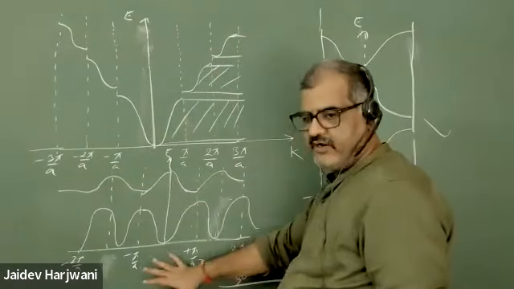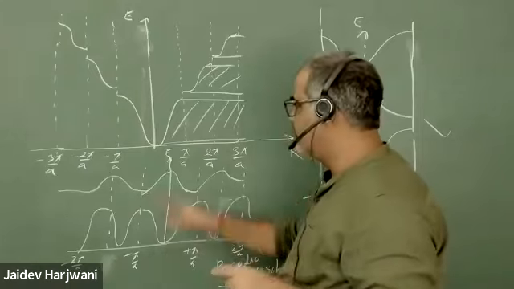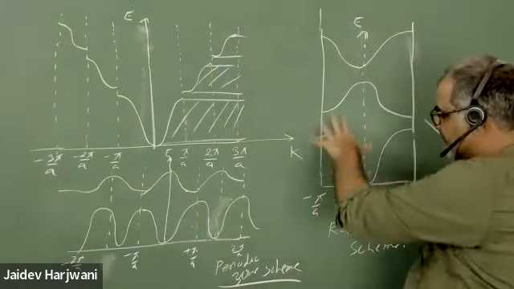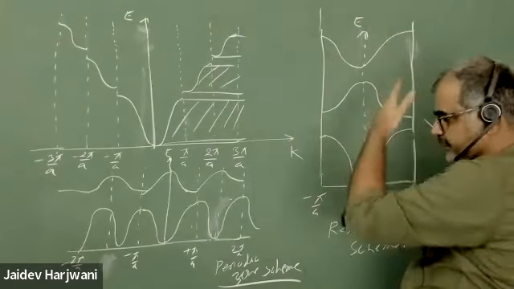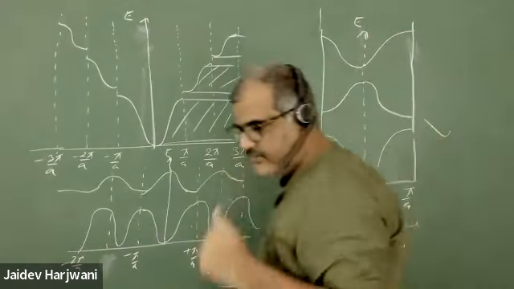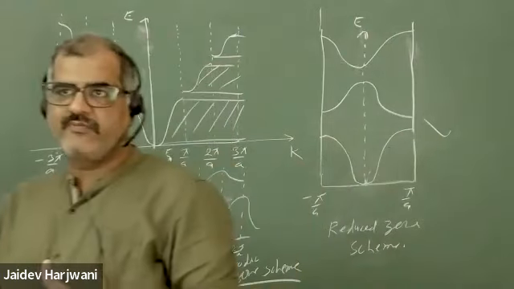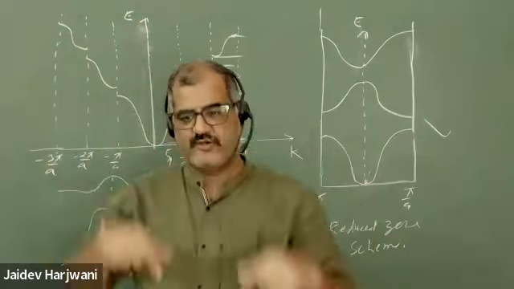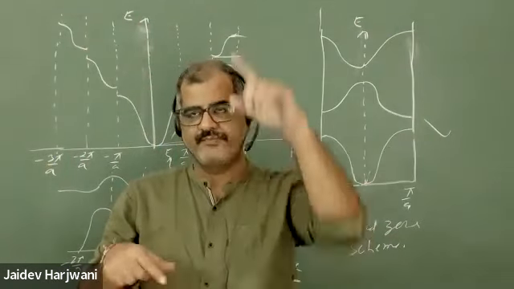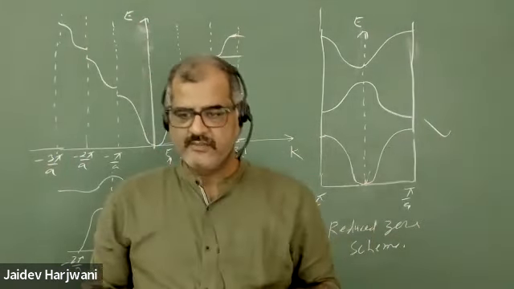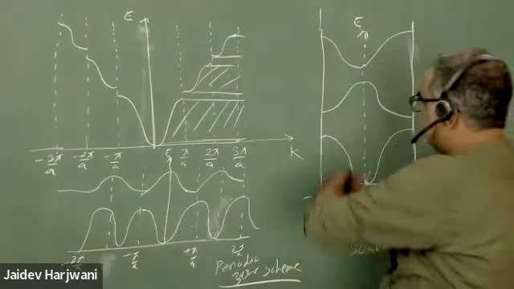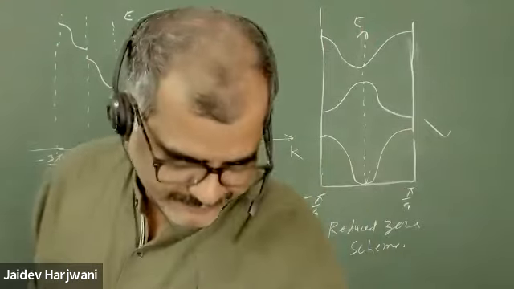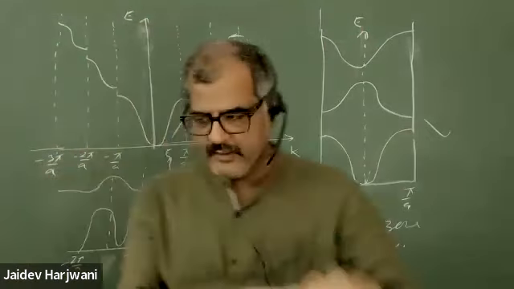And this is very rarely used. We are interested only in this one, and in most research papers you will see the band drawn like this. Like when we were drawing these acoustic branches and optical branches, that also we were drawing only in the first Brillouin zone, isn't it? Remember that one, omega versus K? Yes, sir. So similarly here, all the bands we draw only in this reduced zone scheme.